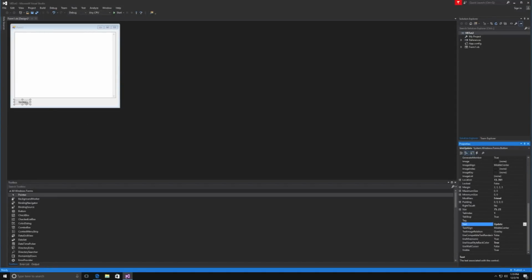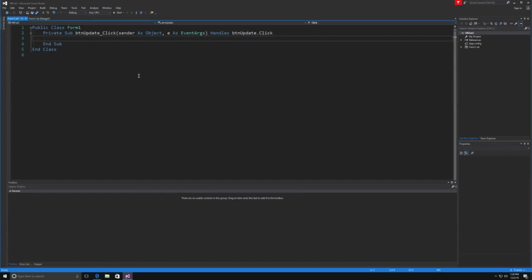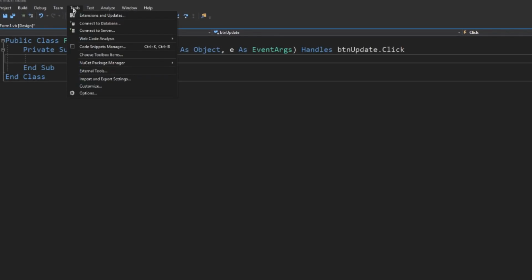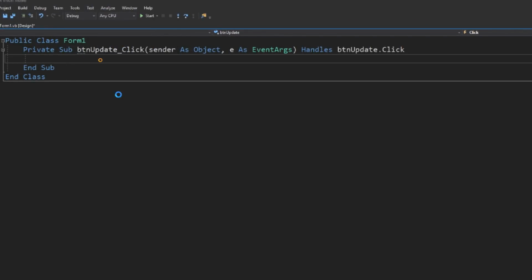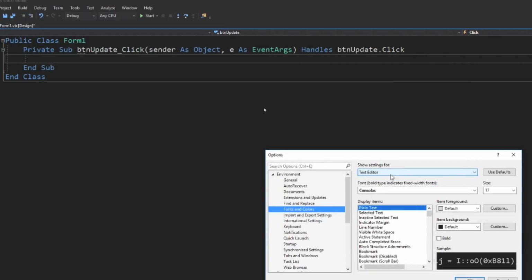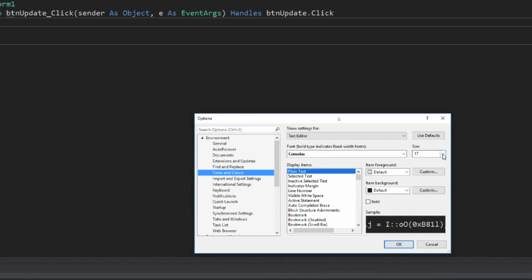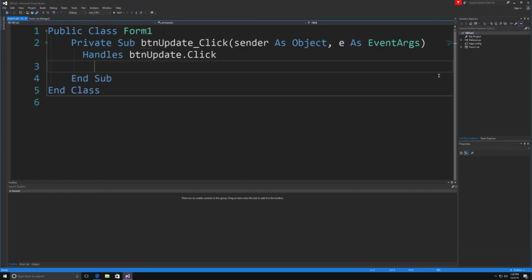Now I'm going to jump in here, double click on update, and this is going to give us our code window. Now this is a little bit hard to read, so I'm going to come in here to the tools section and come down to options, and this will allow me to enlarge my font. And I'm going to come in here, select this guy, and it doesn't give me an option that's big enough, so I'm going to change this to 38 and hit enter, and then I'm going to click on OK, and that's going to make my text real nice and big so you guys can see everything that I'm doing.